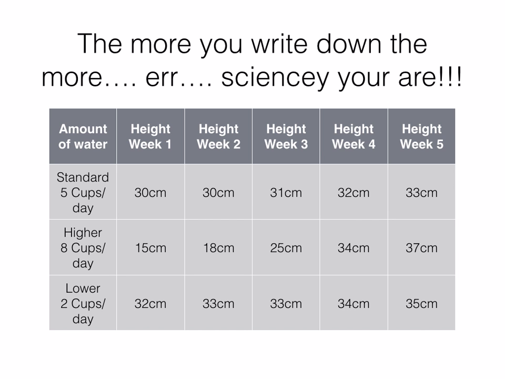So let's see if we can extend our table. So again, on our left-hand side, we have our amount of water. That's our independent variable. And then on the right hand, we have several columns of our dependent variable because we're going to take it over several weeks. Now the cool thing about this is our initial finding was after week 1 that 2 cups of water was the best. But if you look at the data trending, interesting. We have that 8 cups of water in the long term is better. Okay? So this is why writing more information down or more data is better. Because it gives you more information to pick and choose from.